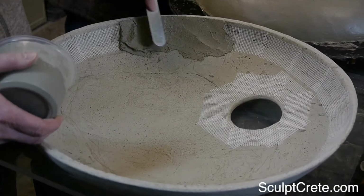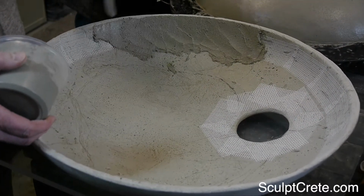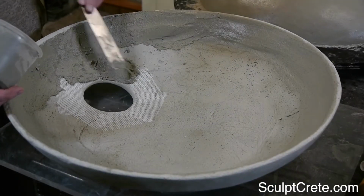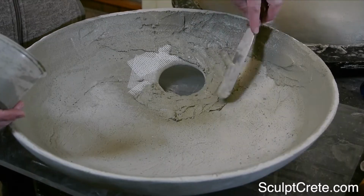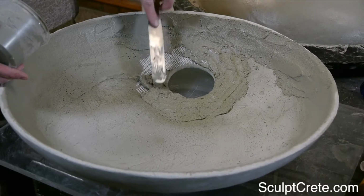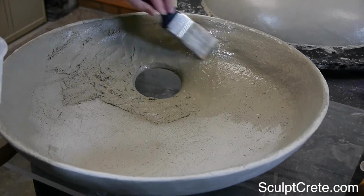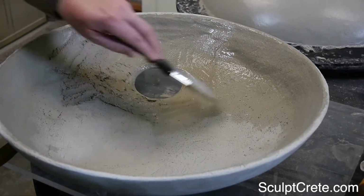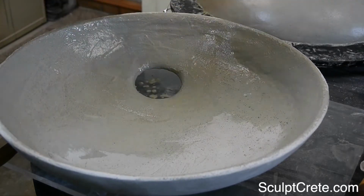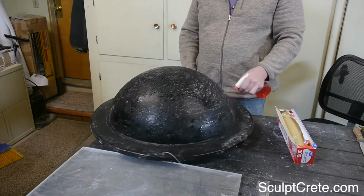Now I've mixed up some SculptCrete to a consistency of about peanut butter at this point, and I'm just adding it on the inside of that pot over that fiber tape or that mesh tape for the sheetrock. It works really well. Once you've covered all of that fiber tape in the SculptCrete, I just come back over with a wet brush, and brush it with the water to smooth it out. Obviously, it's not a huge deal as it's going to be on the inside and not seen, but my perfectionism gets to me and I have to do it.